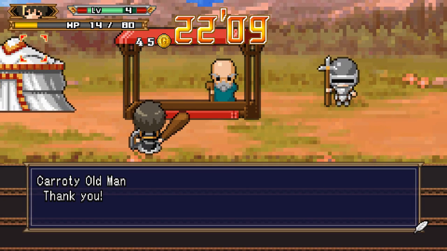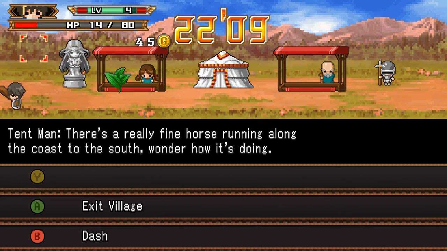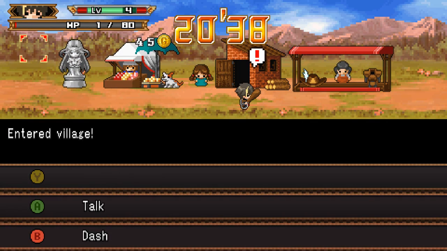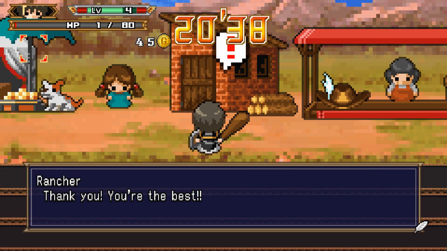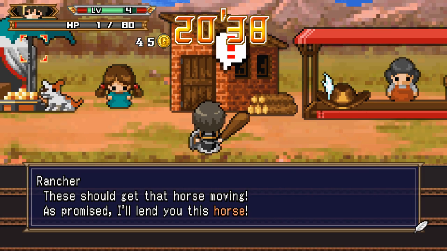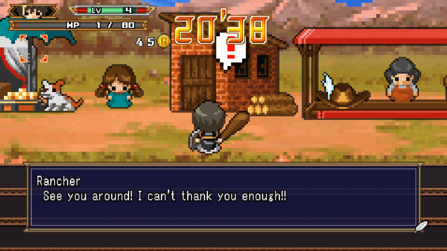The man says he'll let us take his horse out for free, but you still have to spend the 100 gold on salted carrots to even get his horses to be able to run. Of course, once you do give him the carrots, he'll just loan you a horse, and that's no problem.